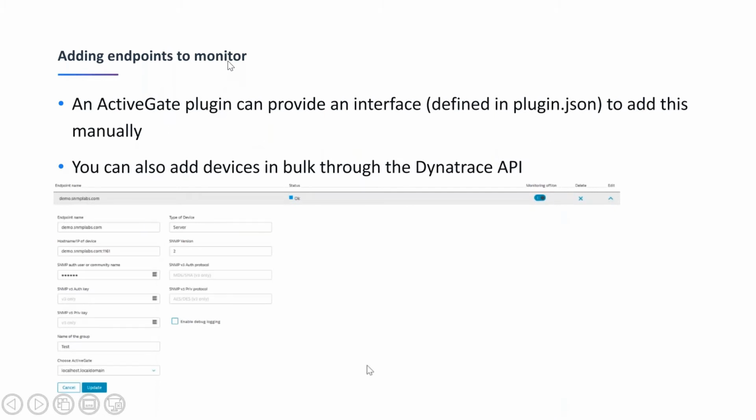And then because we've defined some properties and an interface for users to use our plugin, you can add devices through a UI. In the case of SNMP, it looks like this. You might have used the F5 extension from our team or the DataPower extension. In which case, it's a nice user form. You fill out the fields, you say add, you say update, and it'll actually go out and schedule it and poll it for you. You can also use the Dynatrace API if you have a spreadsheet somewhere or you want to import this in bulk. You don't want someone to run through this with tens or hundreds of devices. You can add custom devices through the Dynatrace API as well.